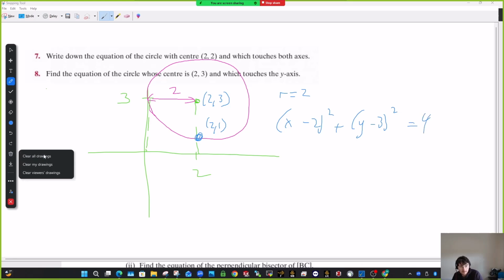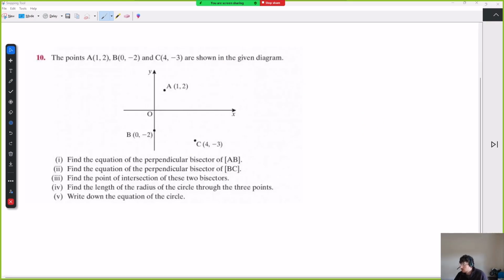Okay, clear the screen. Find another one. We're not going to do this question, but this is a good one to practice. This is the really long version that I showed you in the example, and the book is nice to lead the students through this, where you create perpendicular bisectors through AB. I'll use a different color. You get the midpoint, you get the slope of AB, then flip it, change the sign, and get the slope of the green line. Then you do the same with BC. You get BC's midpoint, you get BC's slope, flip it, change the sign, get the slope, and then the equation of the purple line. Use simultaneous equations, find where they intersect.